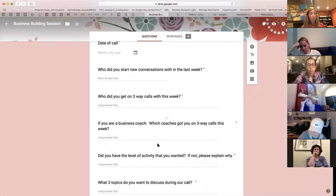I've really just started using this, but for the few people I've used it with so far, it's gone really well, and it's helped keep the calls organized. If I have that before I get onto a call with somebody, I know what their goals are. I really want to know what my coach's goals are so that I can help them. If they're struggling with something over here, and in my head we need to talk about that over there, I want to talk about what they're struggling with. But if I don't know that ahead of time, my head's already going to be on what I think we need to talk about. This lets me think through how I can help them ahead of time.